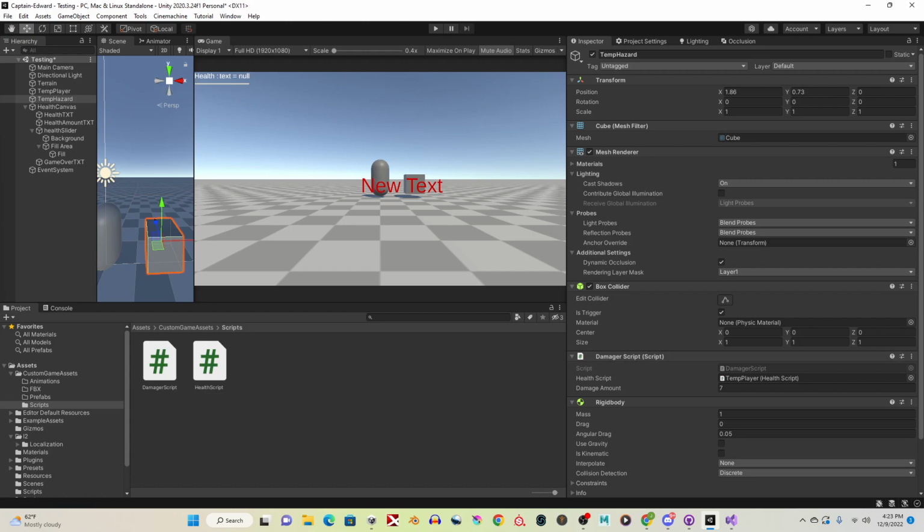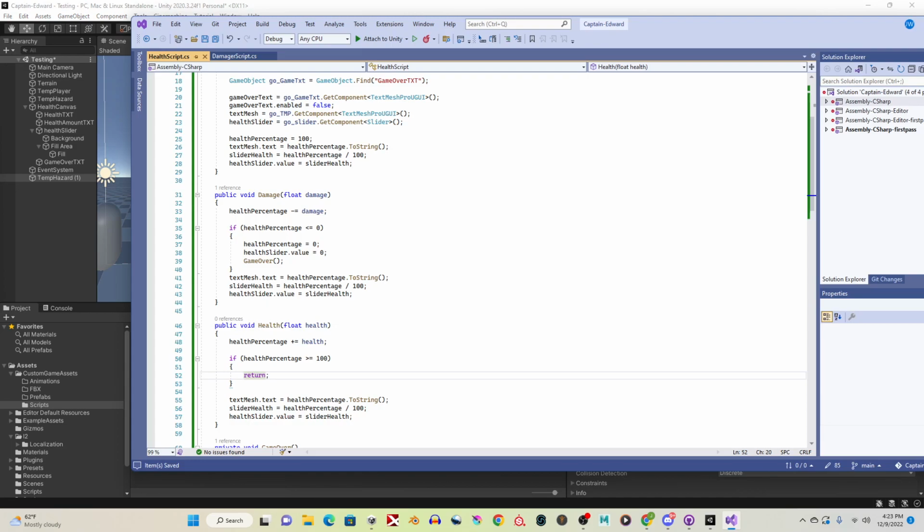So we'll still use our damager script for this, but actually what I'm going to do is duplicate these guys. Like the cowboy thing and everything going strong. Alright, so this will give us 10 health. The other will do the exact opposite.